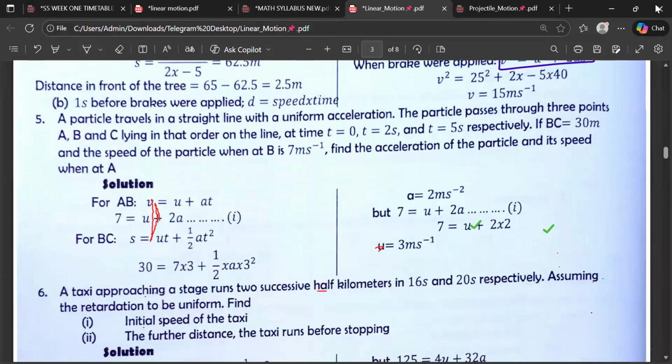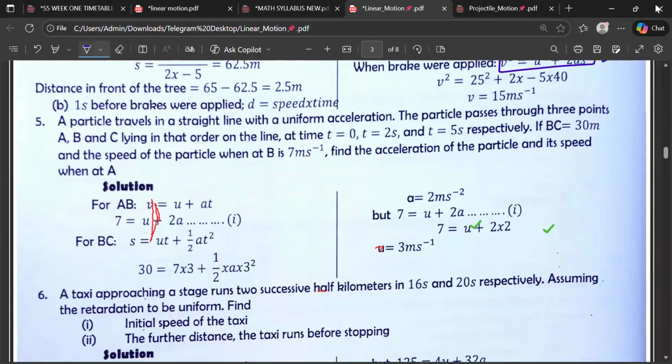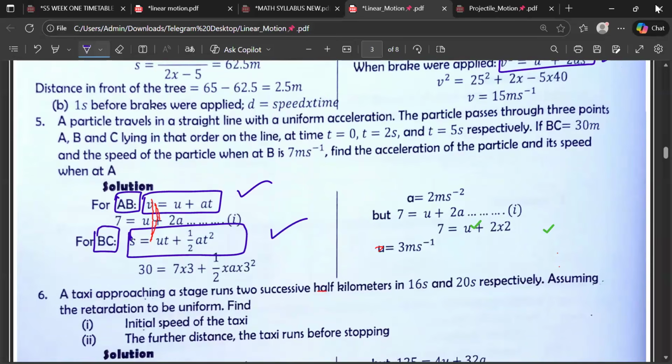When I also come to number 5, I realize they first used the first equation of motion, they used the second equation of motion, and yeah, that was it. So I also believe when you reason, and they used things of A, B, and B, C, things we've been doing. So I also believe when you go through question 5, you also take a screenshot, it will be okay and obvious. Because they are using equations, you know. In case you fail to understand, the groups are there.